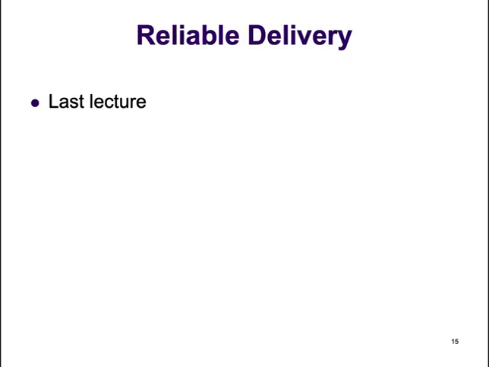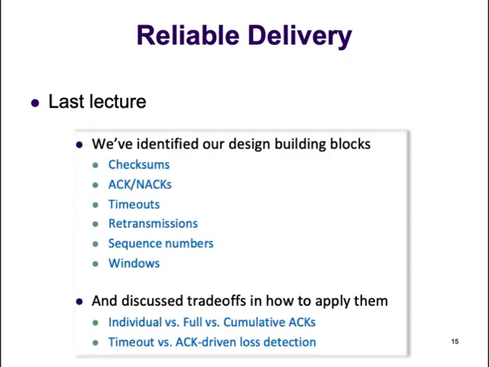Reliability we covered in our last lecture, so I'm not going to cover the concepts again, but just a quick recap. We talked about the various techniques or building blocks that go into building a reliability protocol. Things like checksums, acknowledgements, negative acknowledgements, timers, windows, sequence numbers, and so on. We also talked about different trade-offs about how you could combine these into an actual design. We'll get back to how TCP does them, but I was not going to recap them here. If anyone has questions or wants a quick review or reminder of something, now's your time.